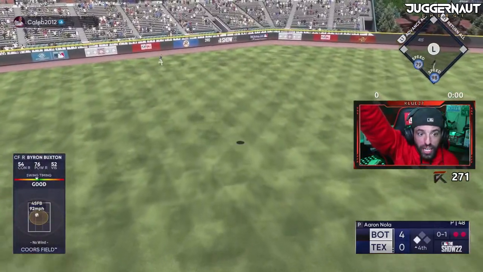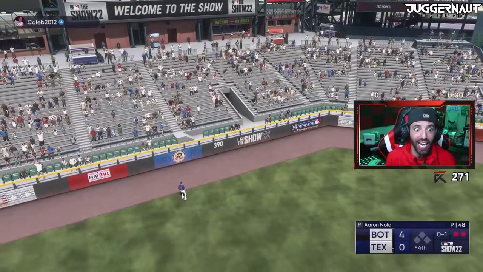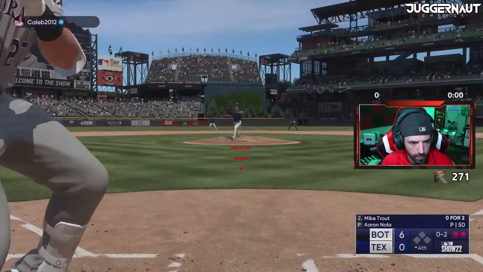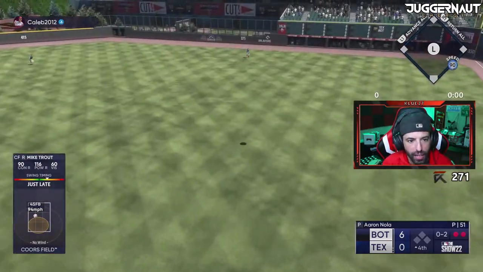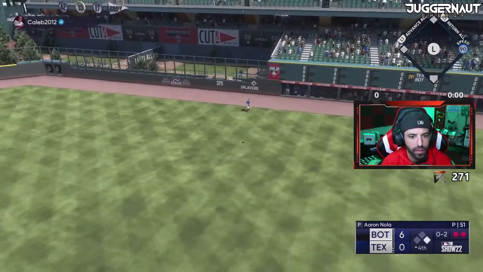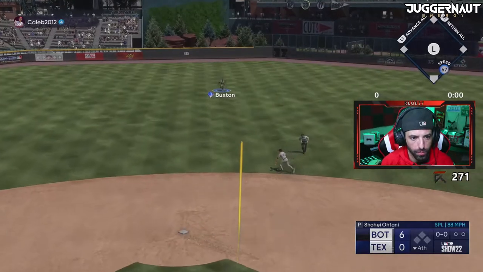Byron Buxton puts a drive in it. That's going to leave. Oh, Trouty was just late on it. Damn. Byron Buxton got his first home run for our team. Spencer Torkelson has his first home run for our team. Ohtani just had a triple.